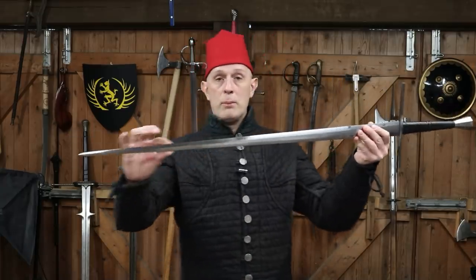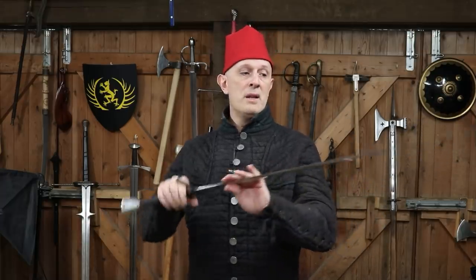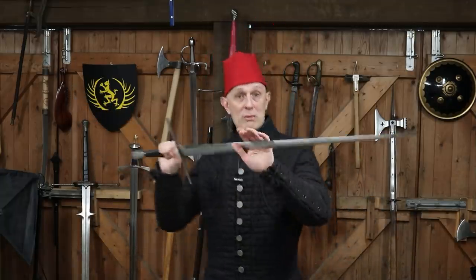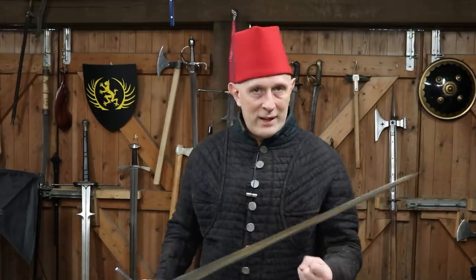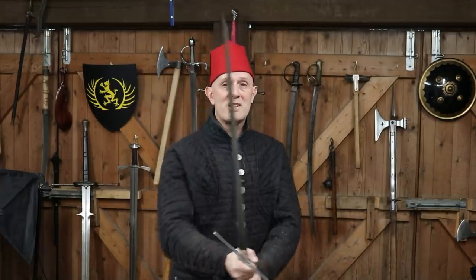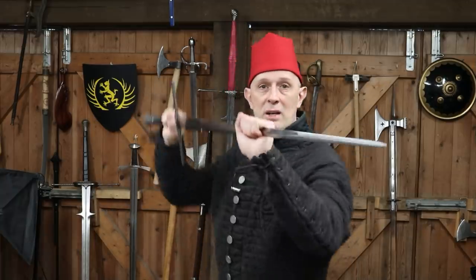I talked about that blunt portion of the blade. If we go to the royal arsenal in Vienna, there is an armoured fighting sword which has a recessed and blunt region of the blade specifically to make half-swording easier. A lot of people point out that swords shown in most treatises used for half-swording are just normal swords — yes — but it's clear that some specialised armoured fighting swords were made to accentuate ease of use. If you make a blunt section of the blade, it's going to be easier to half-sword with it, while you can still cut above and below and thrust.